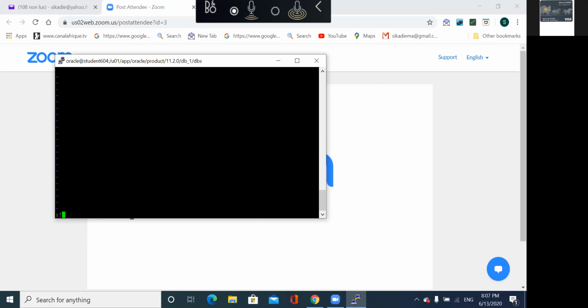So it is Q exclamation. Who can give me the meaning of Q exclamation? It's not a question. Exclamation is the shortcut of the SQL.